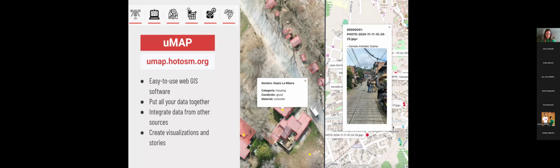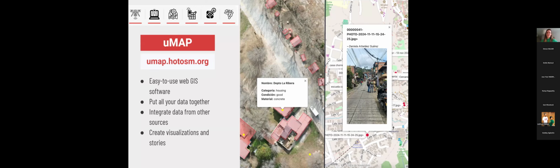If you go there, you can create a map very easily. It's available for everyone. You don't even need an account, but you can create an account using your OpenStreetMap account. And there you can put all your data together. Even the aerial imagery that you collected at the first step of the journey with Drone Task Manager, for example, and then published to OpenAerialMap, you can visualize it here. You just choose the aerial background and it will be there.